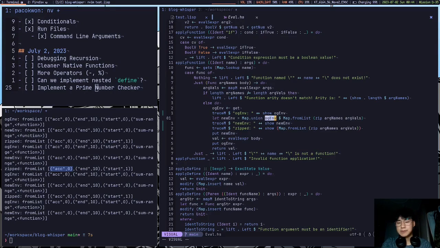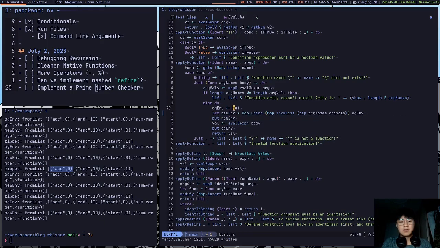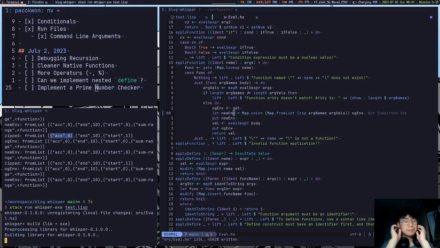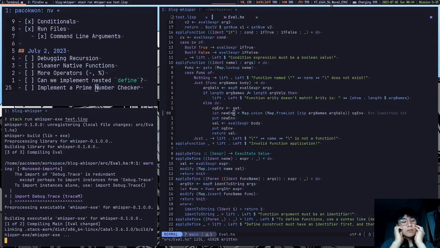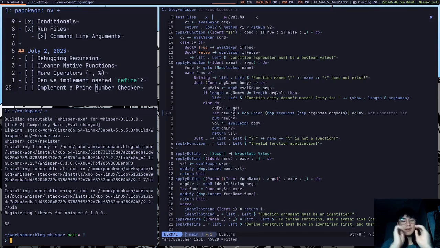So what we should do is switch up these arguments. And I think that'll work. So if it worked properly, it should print out 55, which it does. So now we have a properly working recursion. And we didn't even implement it separately. It just happened to us, which is really nice.